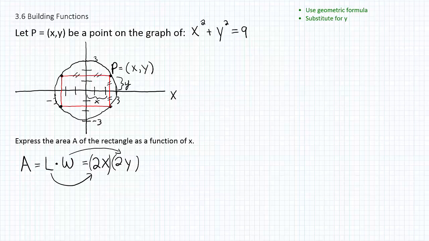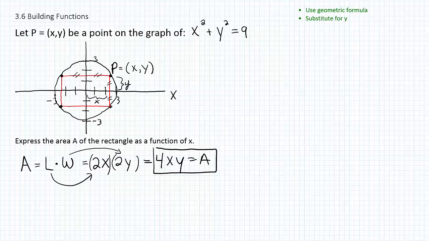And again, whether you're calling it length or width doesn't change the answer, right? Because whether you have 2x times 2y or 2y times 2x, it's the same ultimate simplification, which is to say what? 2 times 2 gives you 4, and then x times y gives you xy. So your initial statement is that the area is equal to 4xy, which would mean we were done if we didn't have the y, right? The y is a problem because we're not supposed to have y in this function. So it says as a function of x, and y, of course, is not x.